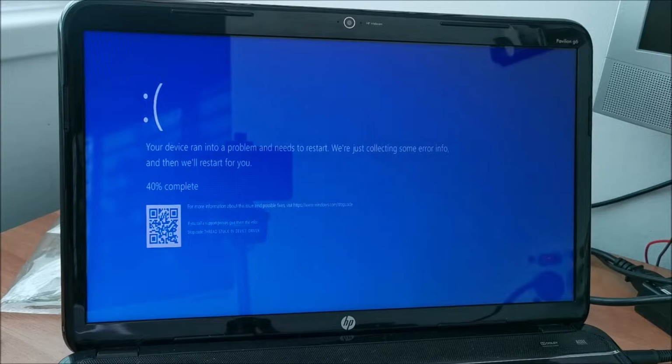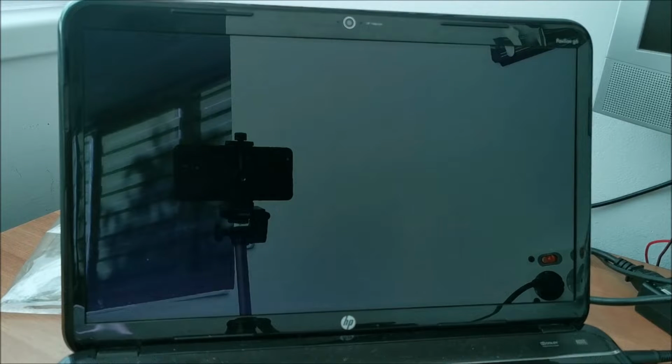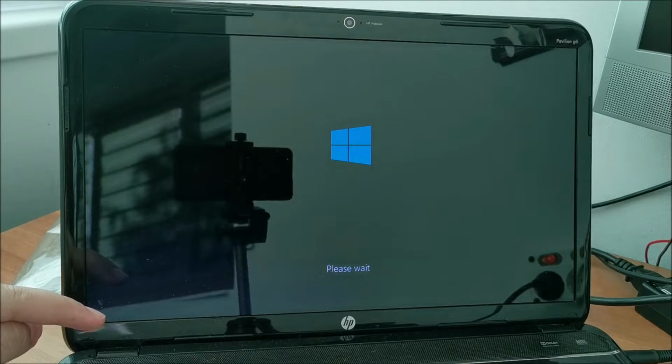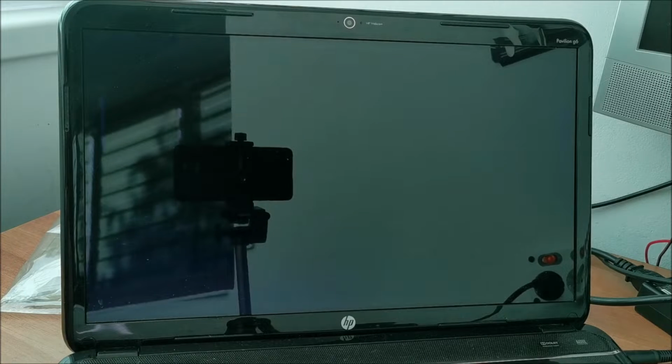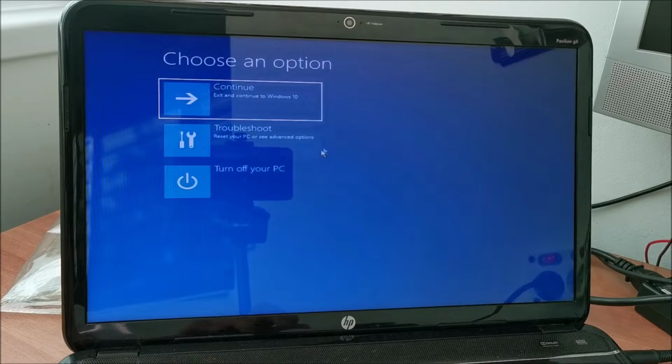I am going to attempt to go into safe mode. I know for a fact that it installed the video driver, but that didn't seem to cause this error. I know for a fact it installed the sound driver, so I'm going to start uninstalling drivers. The Wi-Fi driver was already installed because I could connect to internet, and that's not causing the problem for sure, but this is so annoying. This particular Pavilion G6 laptop is, I wouldn't touch it with a stick.